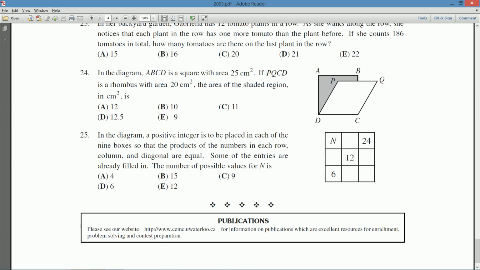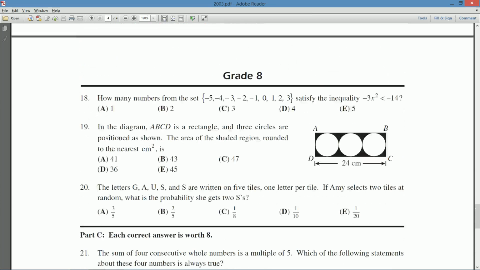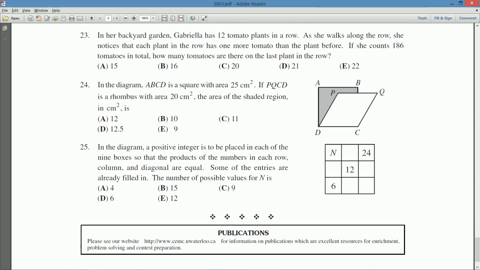Okay. We had one of those a little while ago, question 19. So, as I said then, and I'll say again, when you're trying to do a shaded region style question, it's important to realize the particular area you're looking at as sort of a difference of areas that you know or a sum of areas that you know.